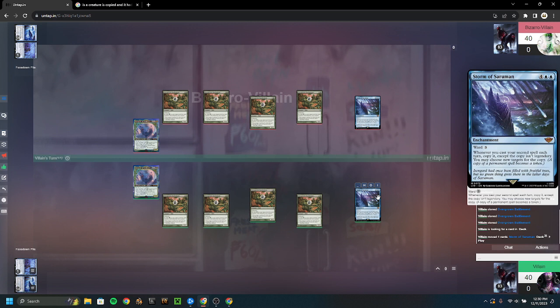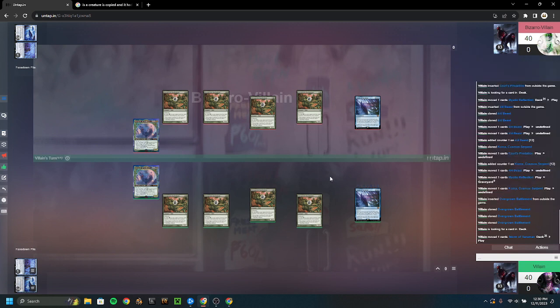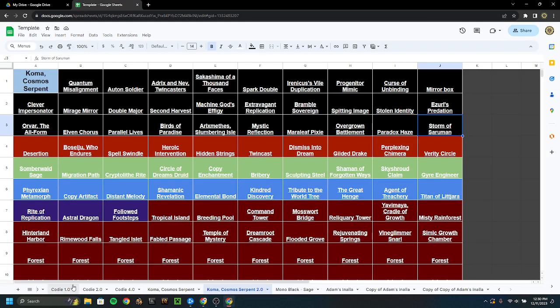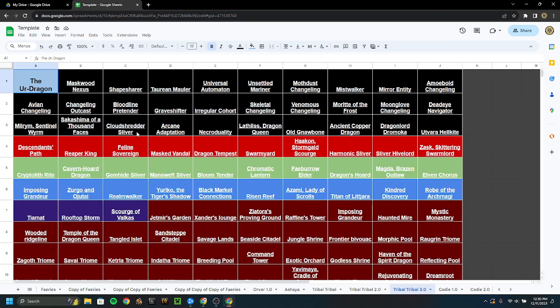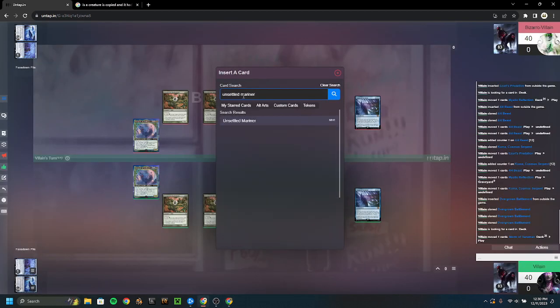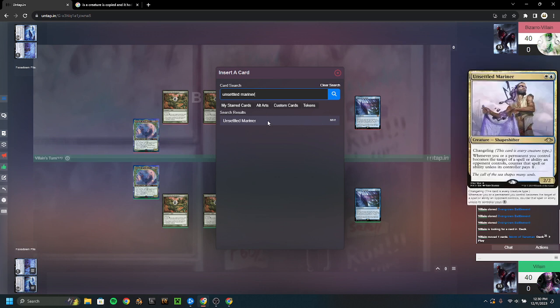Don't sleep on Ward. Ward is so good. So where is this guy at? Oh gosh, I'm not going to be able to remember his name off the top of my head, but he's in this deck here. Where are you at? I think it's Unsettled Mariner. So Unsettled Mariner: whenever you or a permanent you control becomes a target of a spell or ability an opponent controls, counter that spell or ability unless its controller pays one. That's basically Ward.